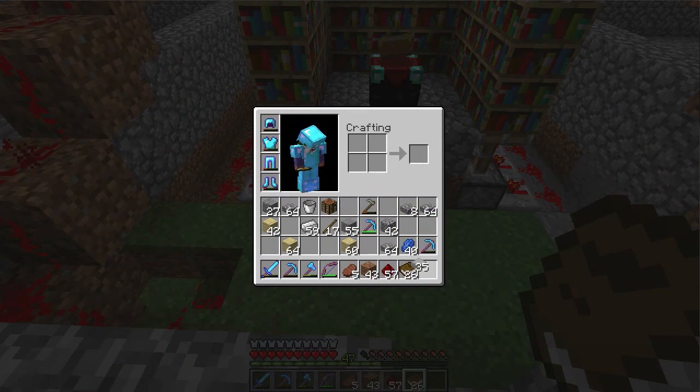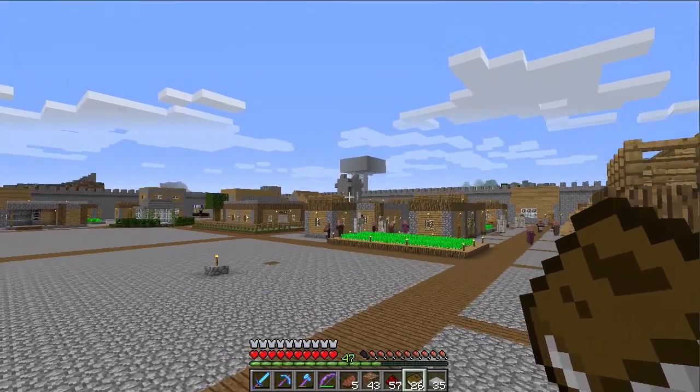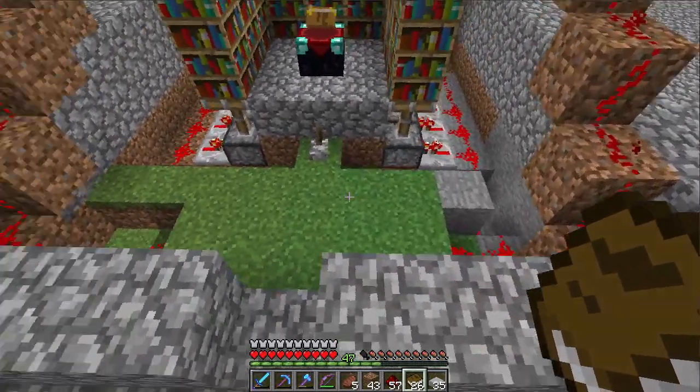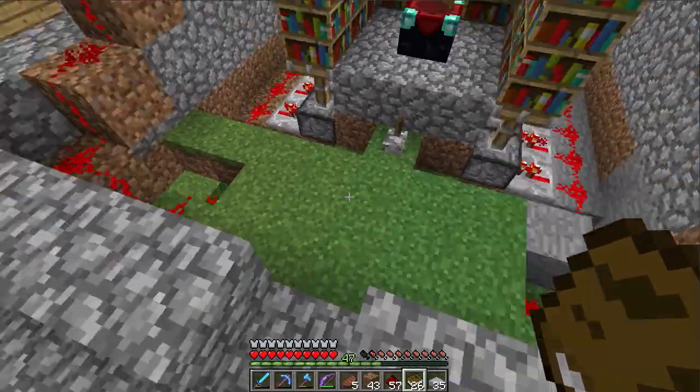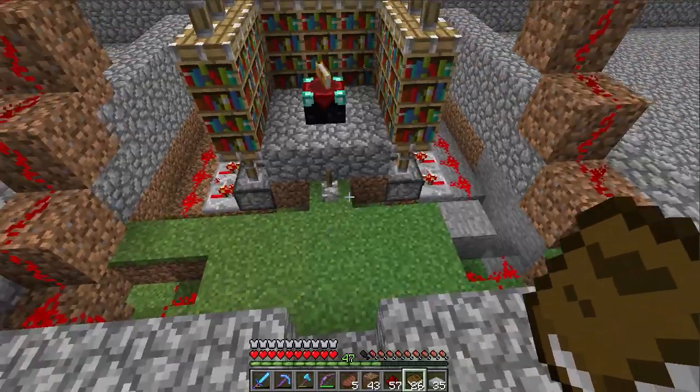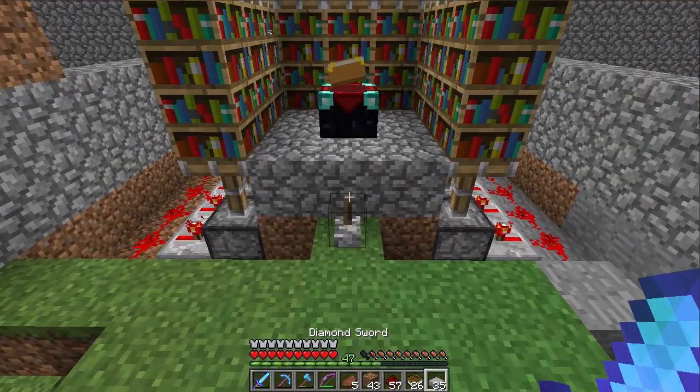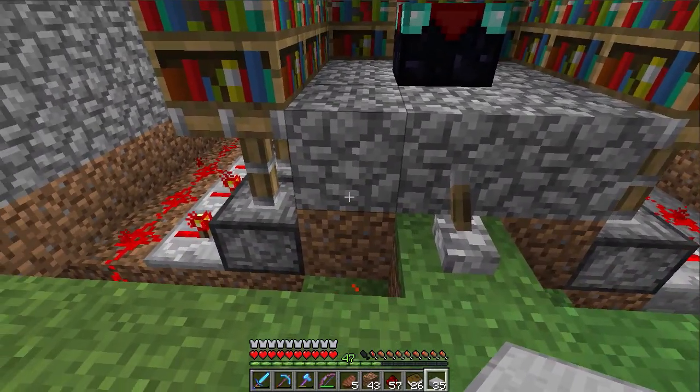So you've got that. Then we did the little automatic, semi-automatic crop farm for the carrots, wheats and potatoes. So that's a good way to get rid of all our bone meal. Again, I need to tidy that up off camera, and certainly need to tidy this up off camera. But wow, it's pretty much nearly done.